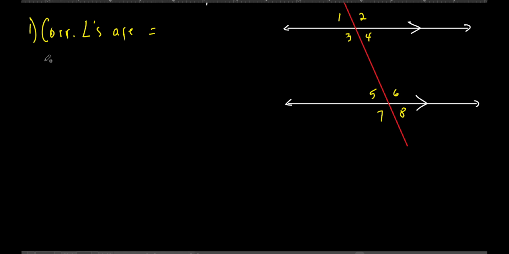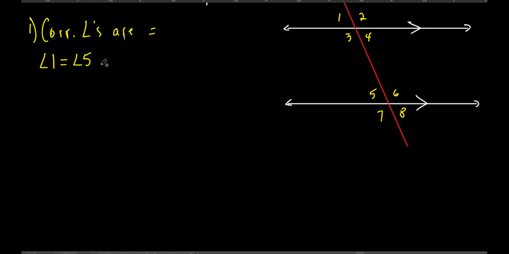So let's list them. Angle 1, I'm not just going to say 1 and 5 are corresponding. Now what can I say about angle 1 and 5? They are equal. That's right. So now I can say that they're equal to each other. The only time they're equal to each other is only when those 2 lines are what? Parallel, okay? If the lines are parallel, then I can say this stuff. If the lines are not parallel, I cannot say that 1 and 5 are equal. Everybody with me? Okay.